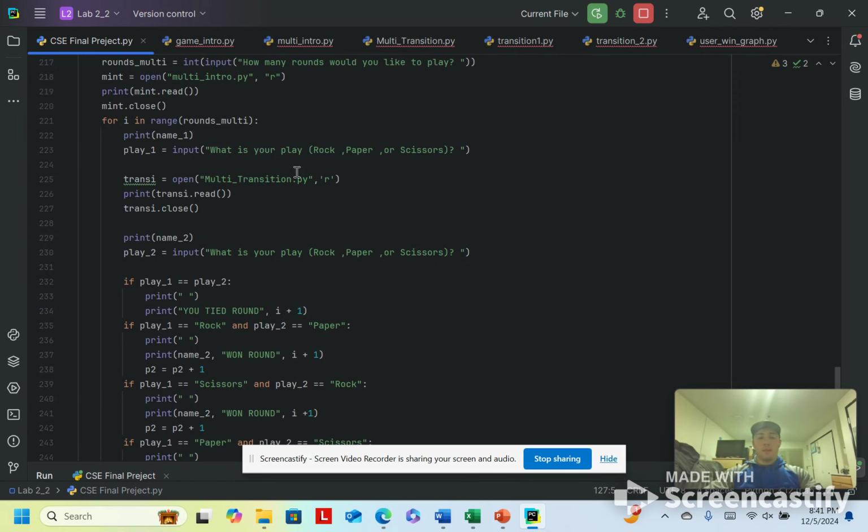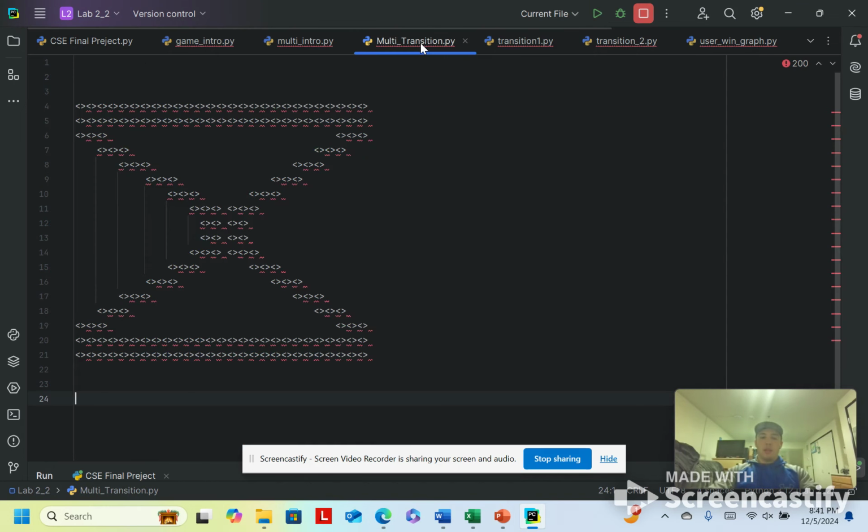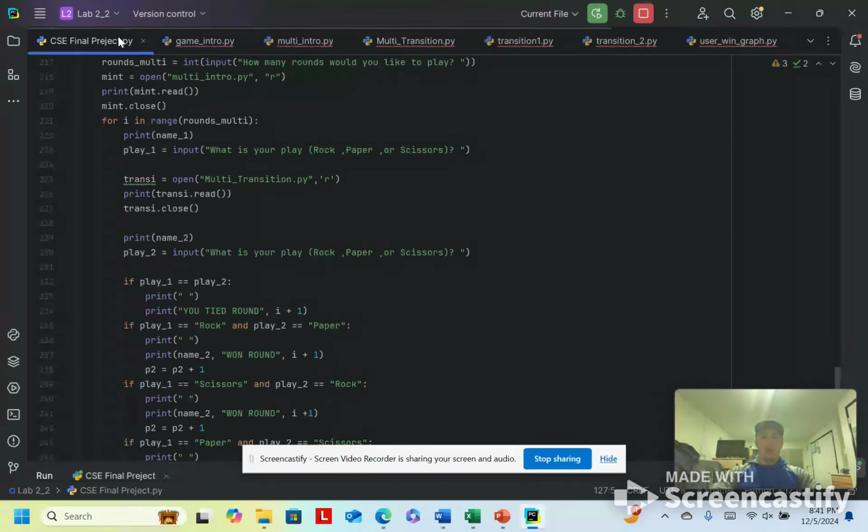And it asks user 1, hey, do you want to play rock, paper, scissors? And then after that, this actually was not originally put in, but I put this in. I don't know why I didn't think of it while I was making the game, but I had other people play the game, and they're like, hey, this is something you might want to add. And what it does is it just puts a little break so the user 1 play cannot be seen by user 2 play when you're playing the game. So there's no cheating unless they scroll up and genuinely do cheat.